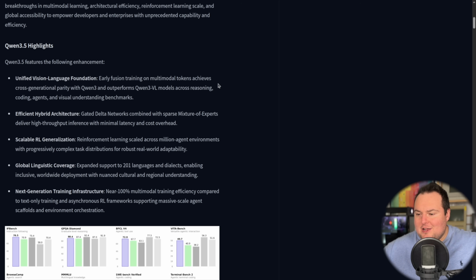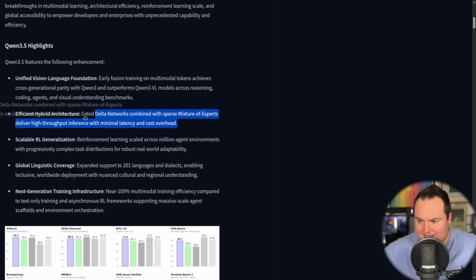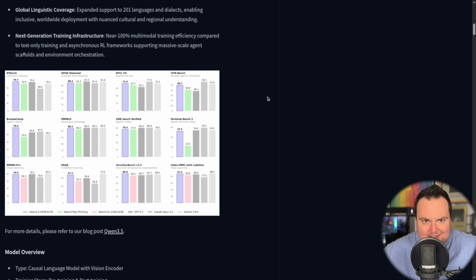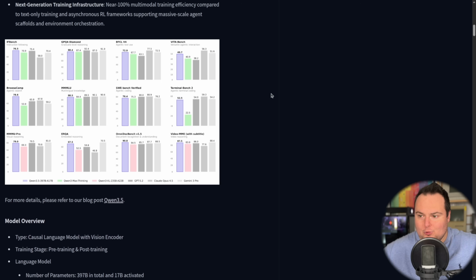In addition to that, we do see that this has the efficient hybrid architecture. So the kind of techno jumbo right here is something that was, I do believe, originally seen with the Qwen 3 Next family of models, which were very cool because at longer context lengths and things like that, they could reduce the amount of RAM or VRAM that would be necessary to actually handle those longer contexts. So it's just more efficient, I suppose, could be said.